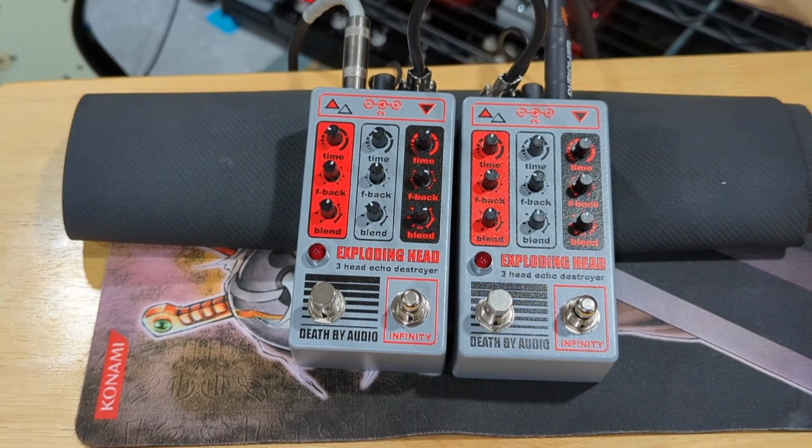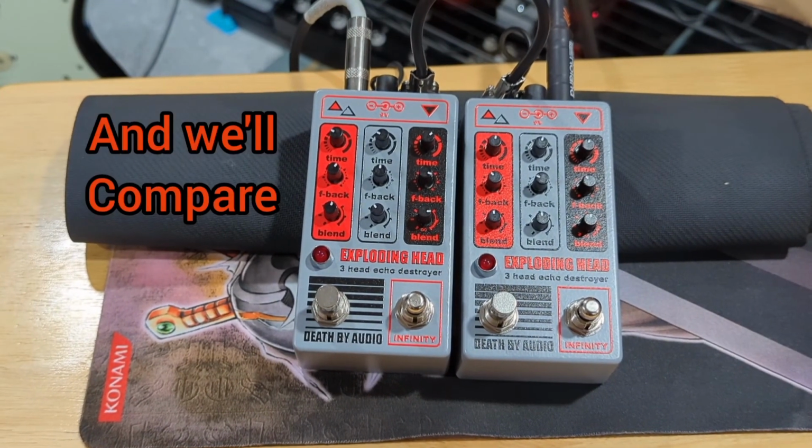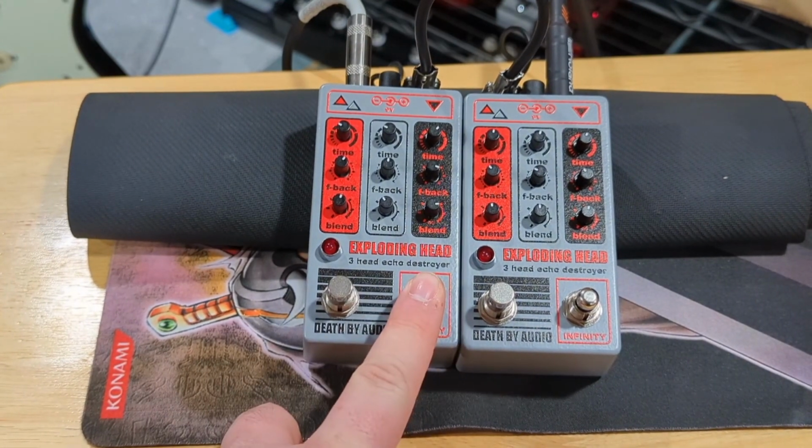Anyway, so yeah, based off the Death by Audio Ghost Echo pedal, they don't make it anymore. I don't remember if it was Oliver himself. Somebody called it unobtainium kind of vibes, and I was like, well, there was one on Reverb for a few $100, but I guess we'll see which one's worth more. That one had a different, interesting blend knob that this does not have, but again, this has the infinity switch.